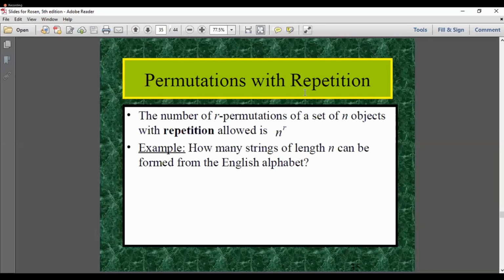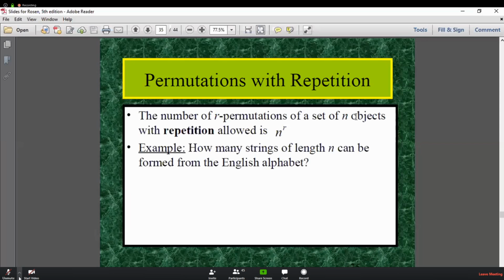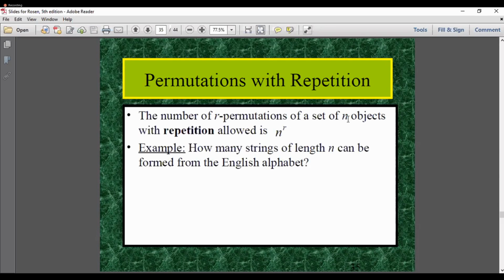Can you suggest why it comes as n to the power r? It is mentioned that repetition is allowed. That means every time I can select from n objects. Say the first time I am selecting one object out of n objects. What will happen for the second object? How many options do I have to select the second object? Again n, because repetition is there. So my approach goes this way: n the first time, next time again n, and whether these two situations are dependent, absolutely, because once you select the first element, then only you can select the second element.